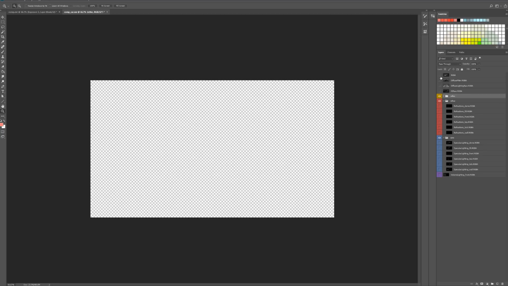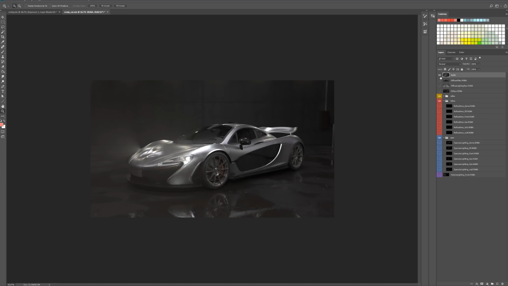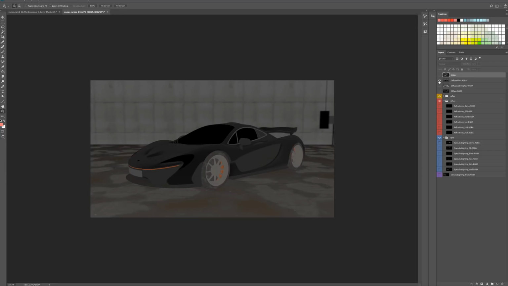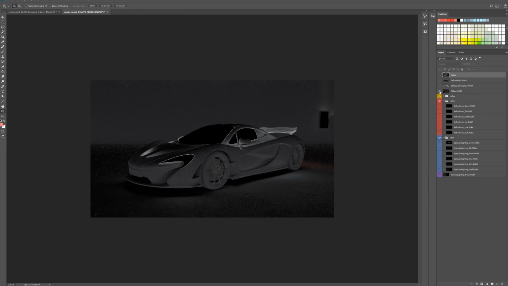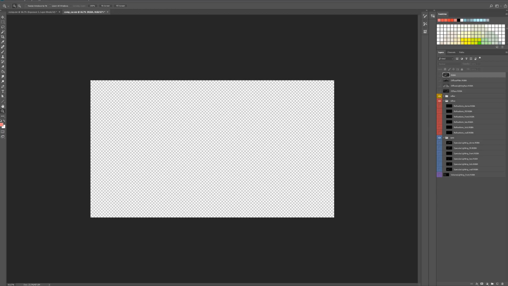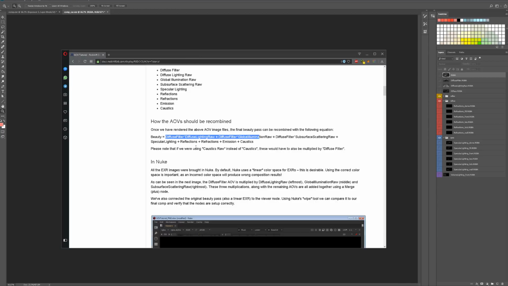And so now what we're left with is the diffuse filter files. And this is the beauty, the overall. And so we're left with this, which is just the flat shaded look. We've got the diffuse lighting, and we've got the GI raw. And so what you need to do, just like the equation says, you need to have diffuse filter multiplied by diffuse lighting.